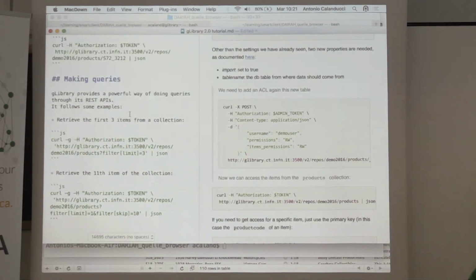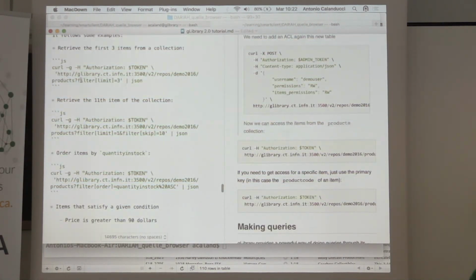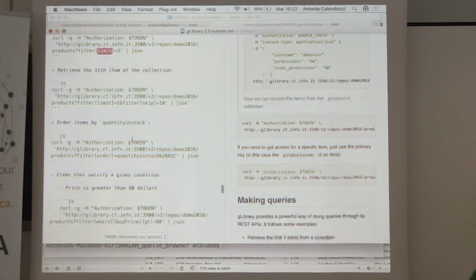Let me show now the query language I was talking to you before. So for example, you can use the filter parameter with some options. For example, limit and skip: limit just 3 records and skip 10 records.